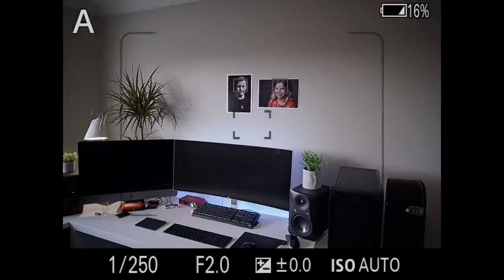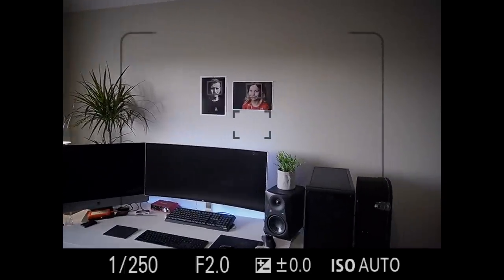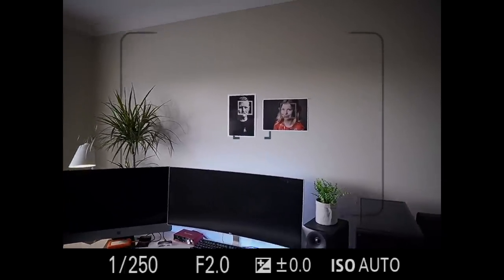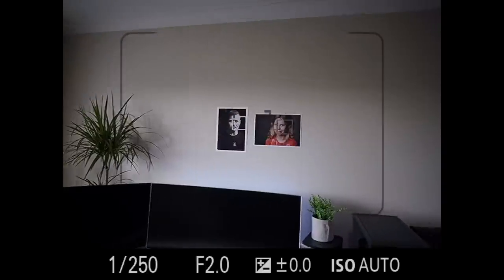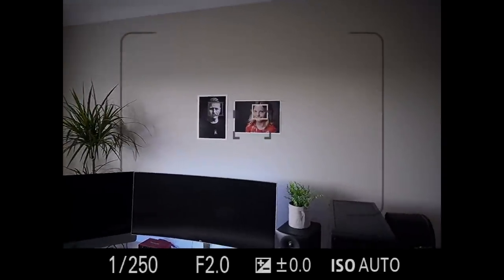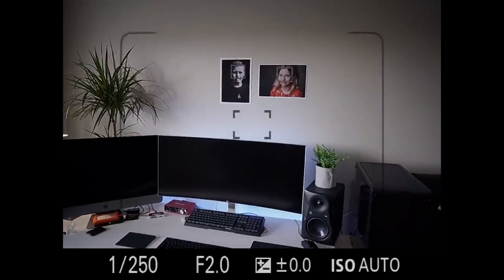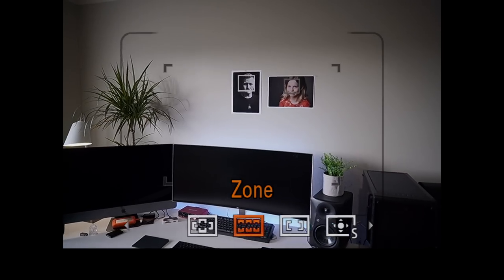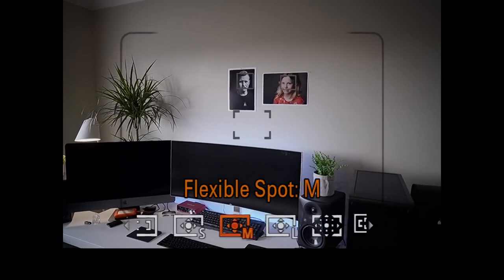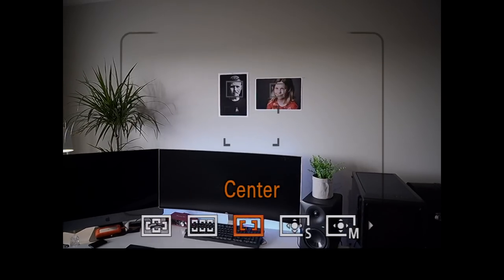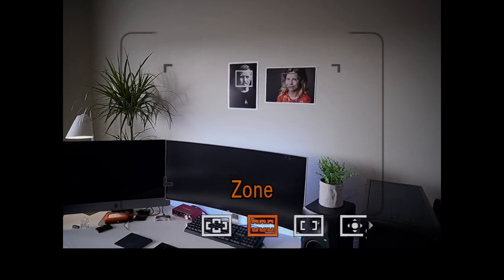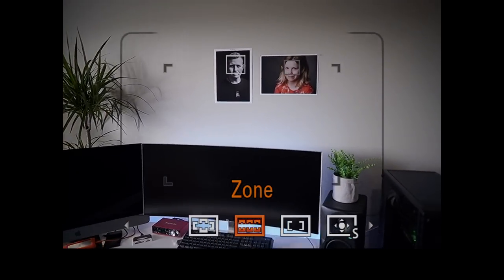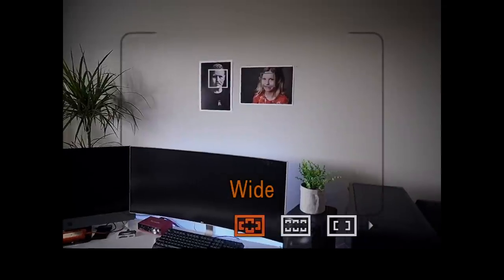All right, guys, here we go. We're inside the back of my camera in my office. As you can see, I've got a couple of photos on the wall here because the eye focus works. Not as well as on a real person, but it does work, so I can demonstrate it. Firstly, I'm going to go through all the focus modes that the Sonys have, why I use each one and the ones I just don't use at all. Then I'm going to go over eye focus and talk about why I use AFC over AFS. Firstly, let's jump into the mode.